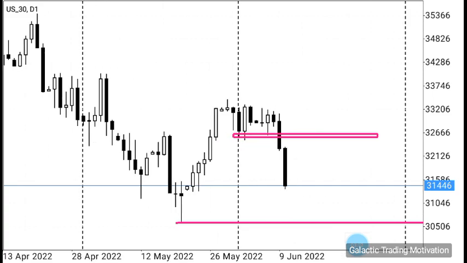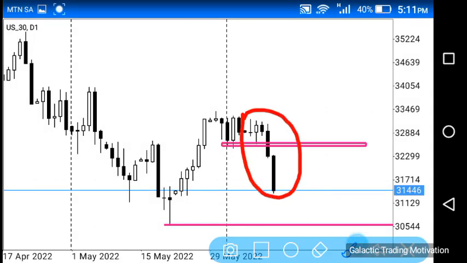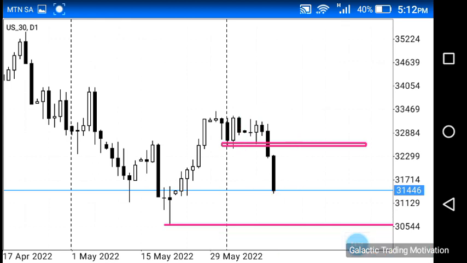Another thing that I would like to point out is the fact that the reason why we saw price moving with so much momentum is because of the news that came out during the week. We had a whole lot of news, and guys, it's very important to keep track of what's going on as far as fundamentals are concerned. Trading is not just about technical analysis. Fundamental analysis is also as important as technical analysis. Nonetheless, let's keep going forward.